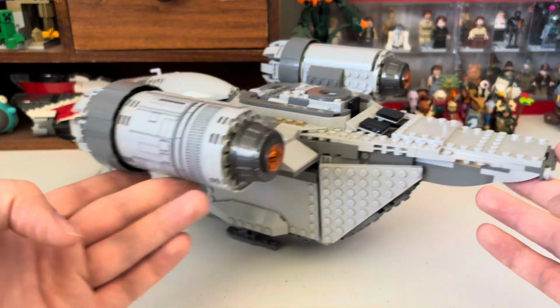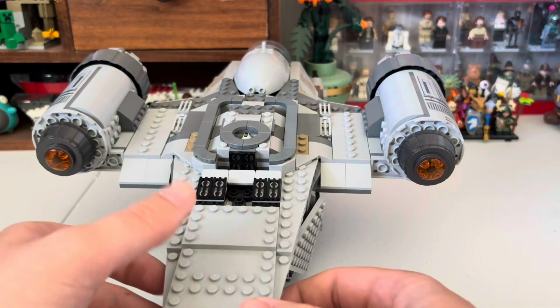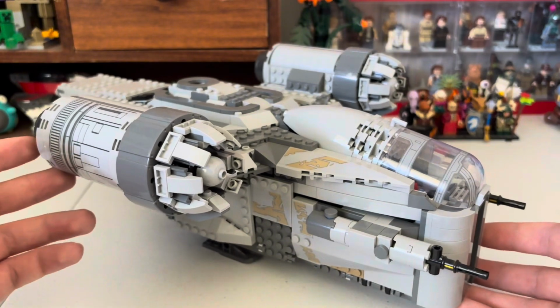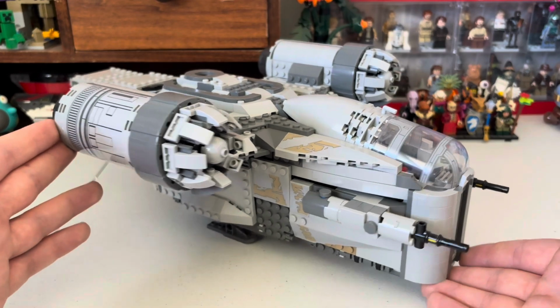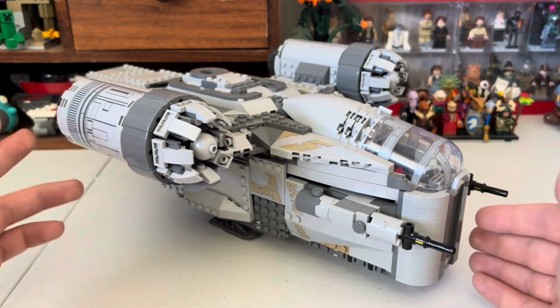I remember seeing this for the first time in the show, and I'm like, I don't really see the appeal of this ship, and it just really grew on me. I think it is a really cool ship after seeing it more. I think it may have just been because it was newer. But overall, that is the set.